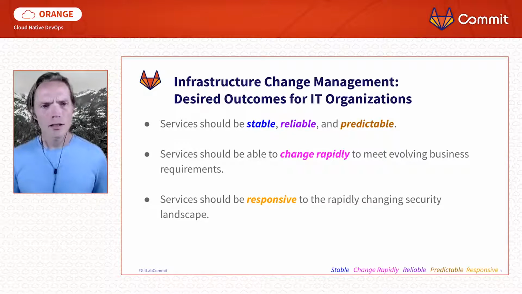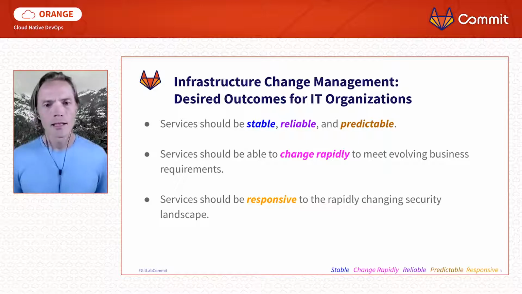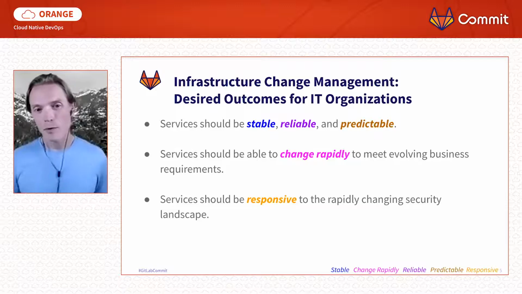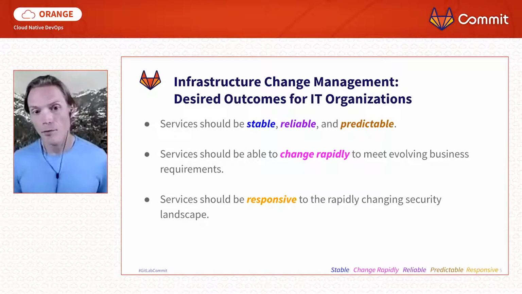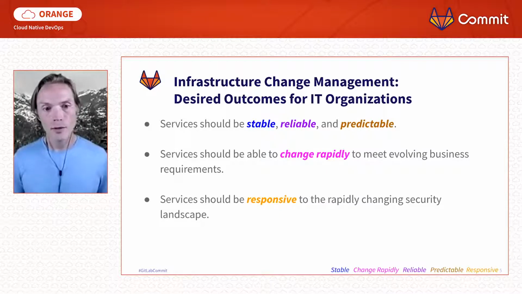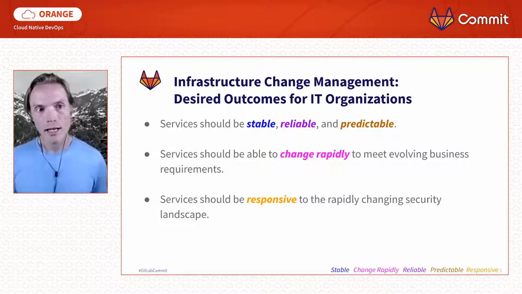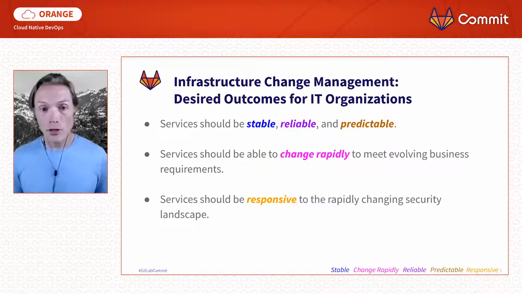We can't deliver a service to our end users and have the business function if none of these things are in play. But aside from stability and reliability, we also have to be able to change rapidly because the business is consistently changing. So the IT organization needs to respond in that way to enable new services. Or we also have to be responsive to the external factors outside of our business, such as day zero security threats or competitive landscape changes. In this case, we need to respond to the changing industry, which means we need to also be able to rapidly push changes through our organization. And this is really what change management is all about: how to do this in a safe and de-risked way.